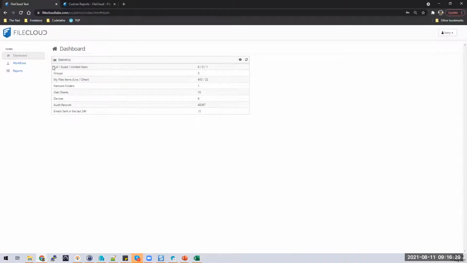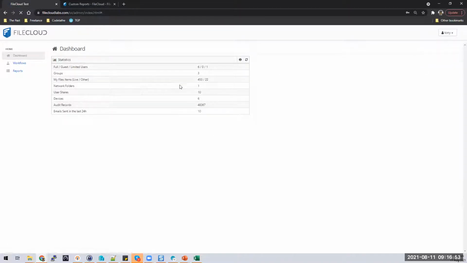So you have your full, your guest, and your limited access users. You've got a total number of groups that's currently on your system, your My Files, the list of your network folders, how many shares have been created in the system, how many devices had tried to connect to the system or had connected, your audit records here, and email sent for the last 10 hours.